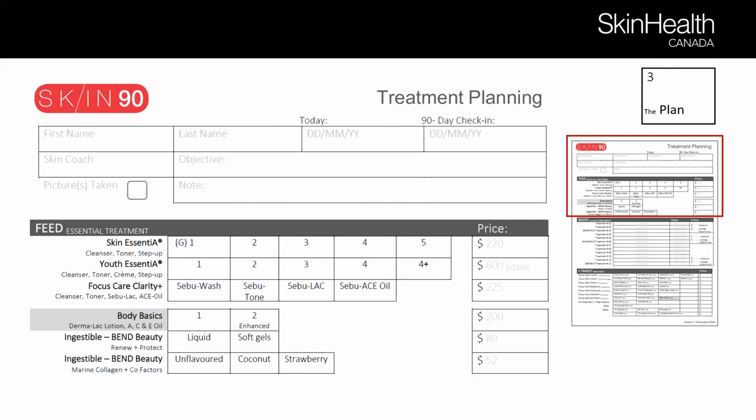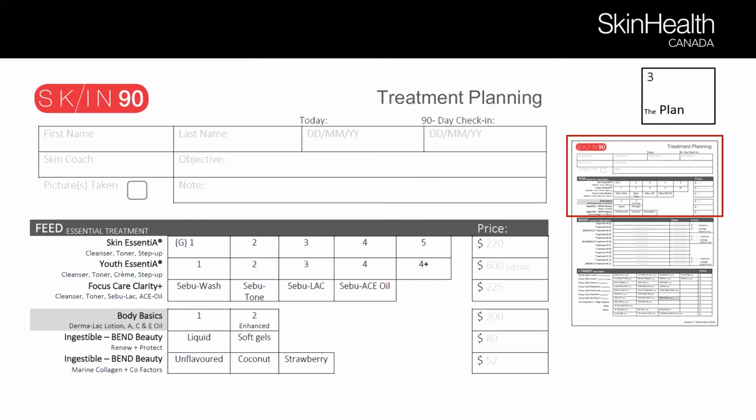So this is the top two boxes. At the very top of the form, this is where you're completing who the patient is, first name, last name, what the date is today, and what the check-in date's going to be 90 days from now. Those are two really important points when you talk about coaching or looking to achieve an outcome with someone: the day you start to change their life, and then the next day that you're going to check in with them to measure results and outcomes.